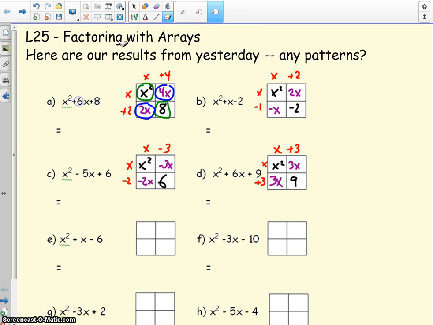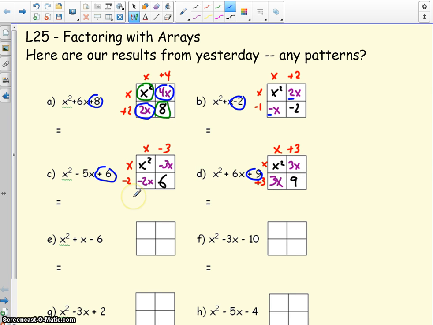And do you notice anything else? Hopefully you might have noticed that if you do 4 times 2, you wind up with 8. And where do you see 8 in the equation? Well, it happens to be our constant term right here. Let's see if that works for all the other ones. In B, the coefficients of x are 2 and negative 1. 2 times negative 1 is negative 2, which is the C value right there. In C, negative 3 times negative 2 gives me positive 6, which is, again, that value right there. And you see this continuing, right? 3 times 3 here is 9, which again is our C value.